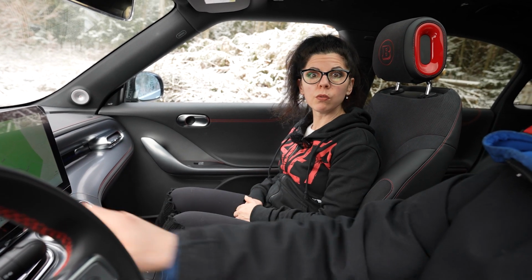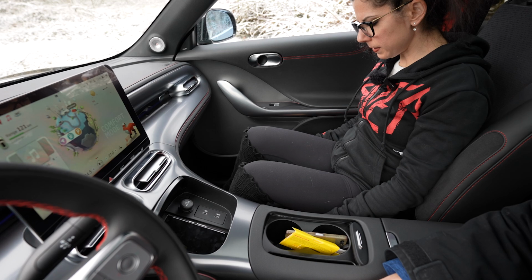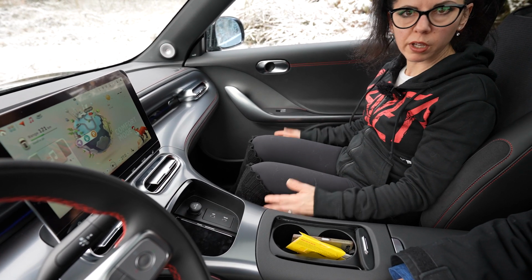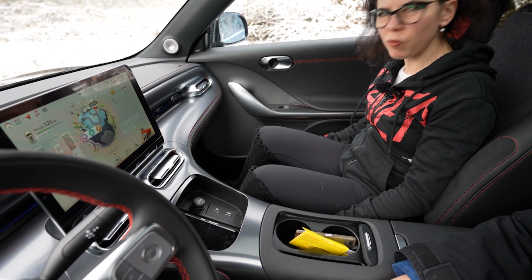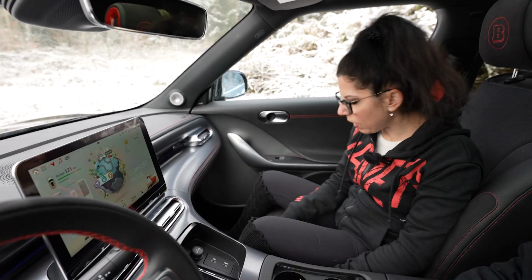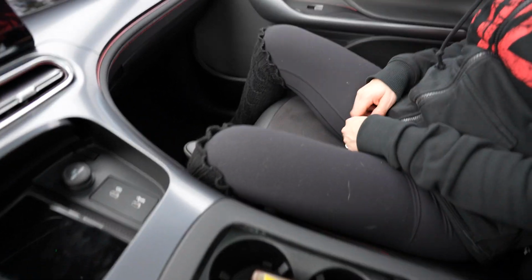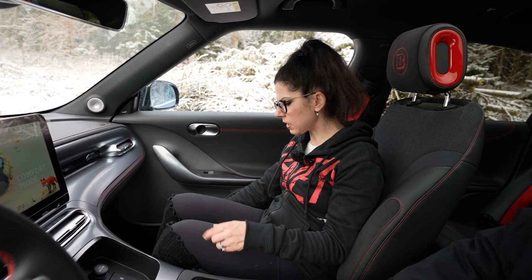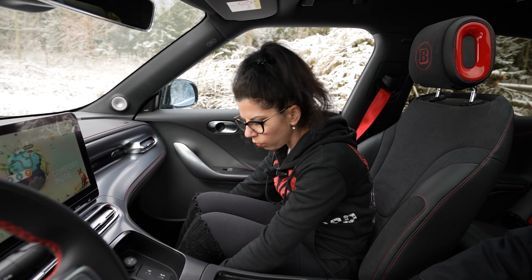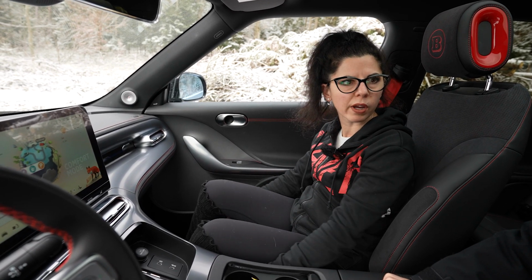Okay, to go to the seat, that's always an issue for me. Of course, it's too long, like it always is with every car, but it's round. And it's round the whole way, so of course it's too long, but it's not that bad. It's one of the better seats, I would say, for me. Because it is softer, and because the whole thing is round, I don't feel like there's something super hard digging into my legs, so it's actually quite comfortable.